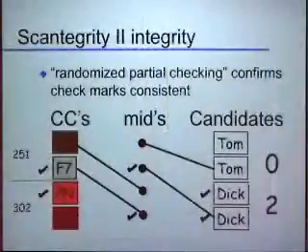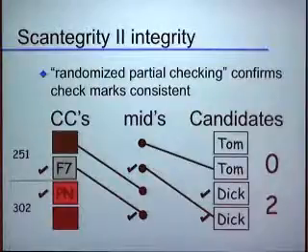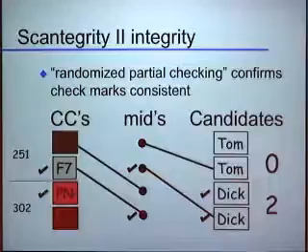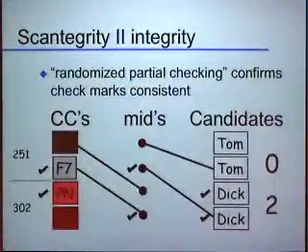We see what's posted. These check marks are posted. These edges are opened up. We see where half of the edges go. We can check the check marks on both ends of the endpoints. And we can see that everything looks cool, that the check marks seem to be right. But we're not seeing how anybody voted. Right? We're getting high confidence that the tally is giving us the right answer without actually seeing how anybody voted.